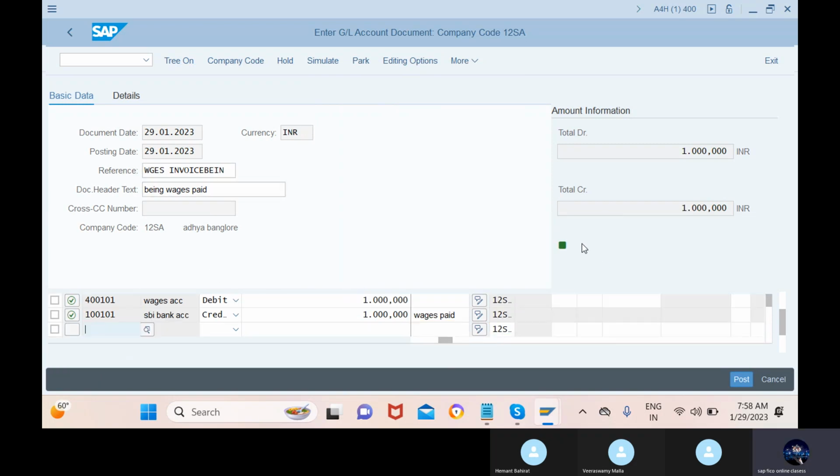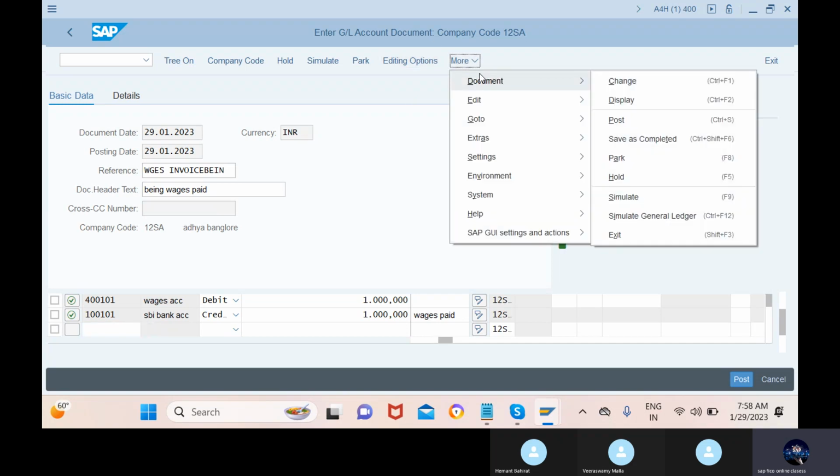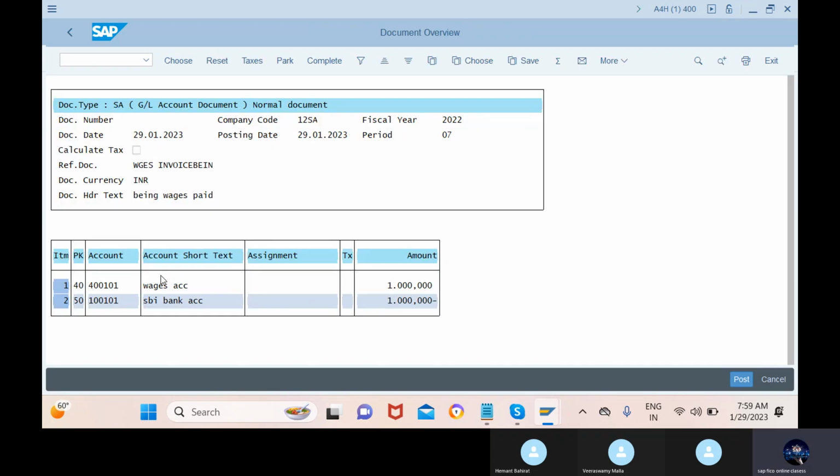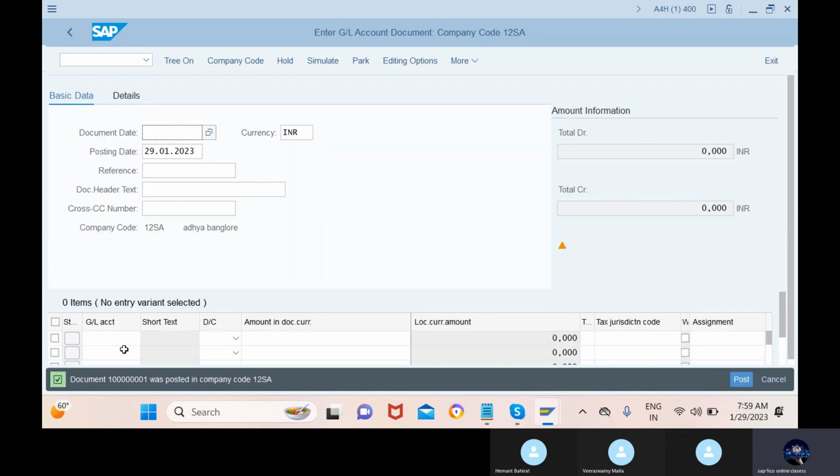Okay, if the balances are zero, then only you can post the transaction. If the balance is zero, debit and credit will be zero, then you can see a green rectangular box. Now I'll go to more document, simulate. You can see here wages account debit to bank account. Now I will post this. You can see here document 10 lakh one was posted in company code.